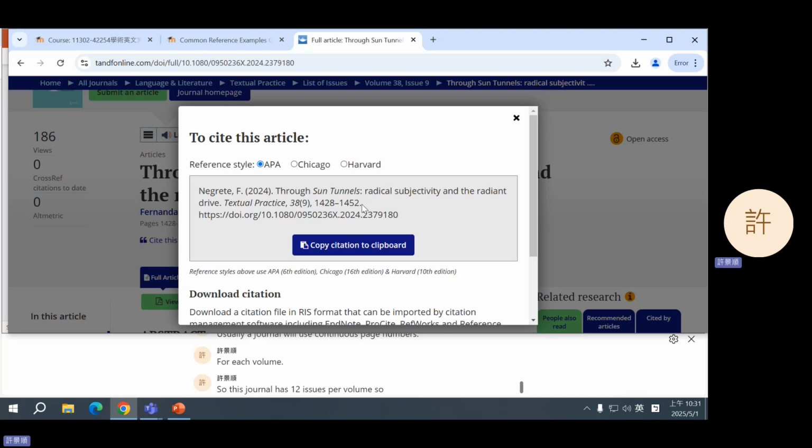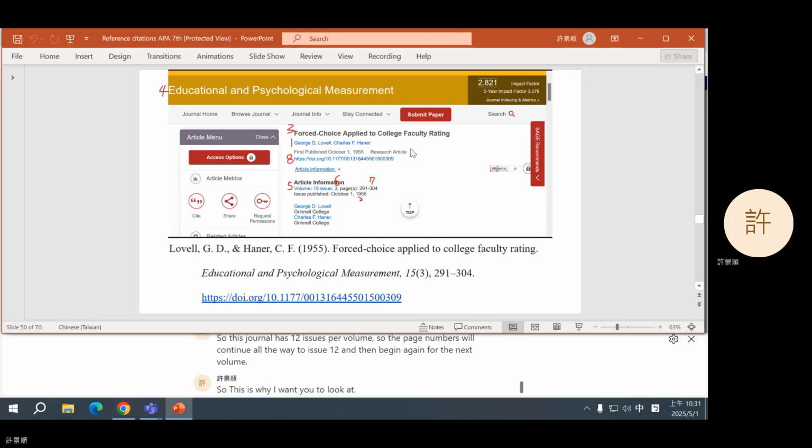So the page numbers will continue all the way to issue 12 and then begin again for the next volume. So this is why I want you to look at this issue published year, not the first published year. Sometimes these are different.